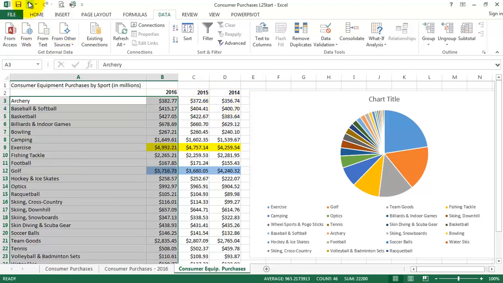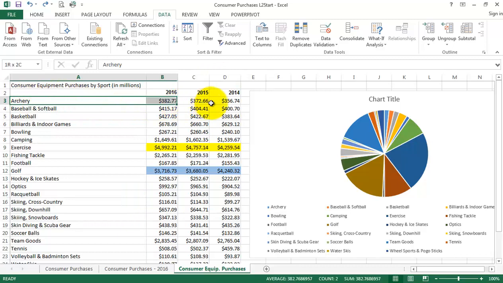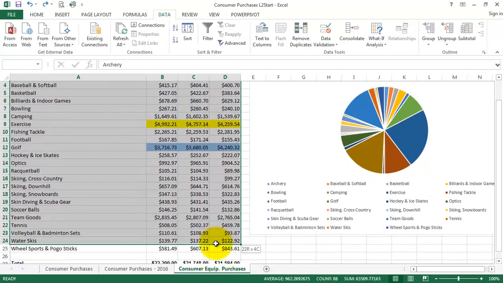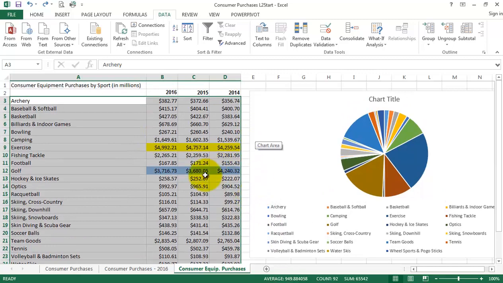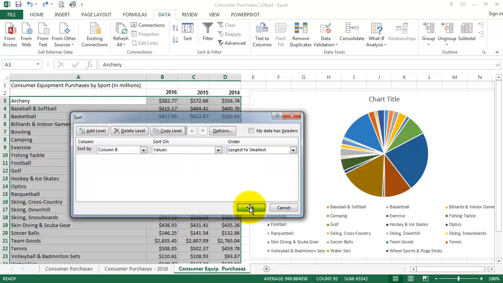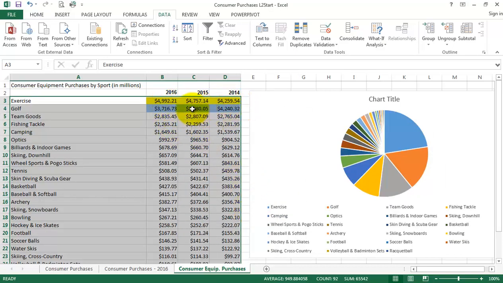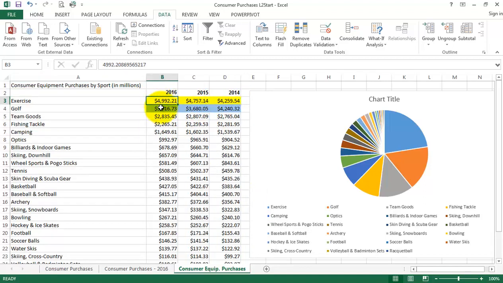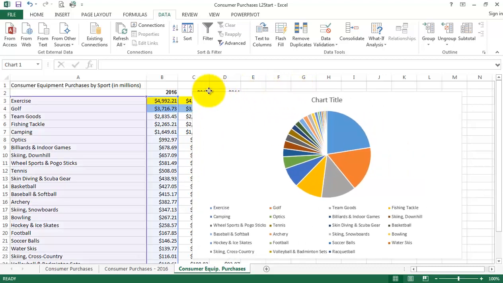I'm going to undo this. The correct way of doing it, even though you're still interested in just 2016, is to highlight all the data and click on Sort. We're going to sort by column B again, largest to smallest, and click OK. All right, the colors now match everything, so they're followed along properly, and now we have the data at the top sorted. Again, we're not using this data here, but you still have to sort it properly so that the data is not corrupted. Now over here, this chart is absolutely abysmal, isn't it?